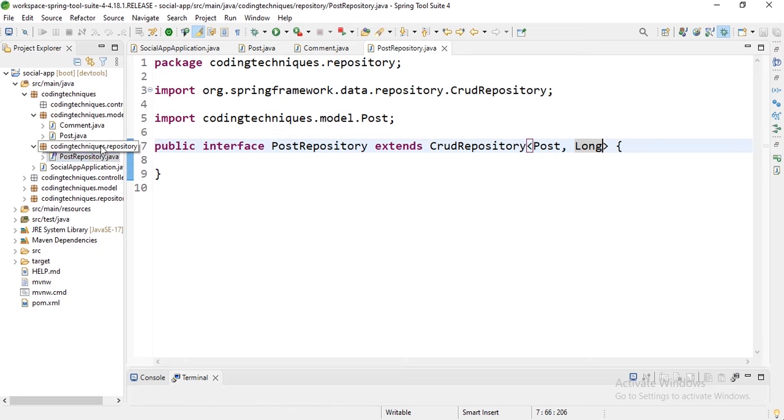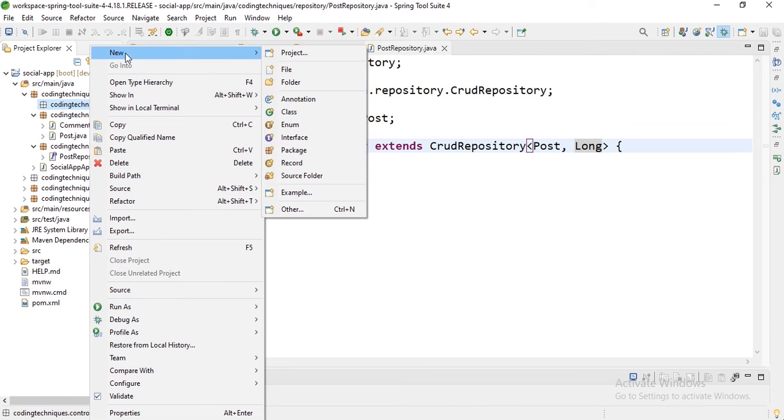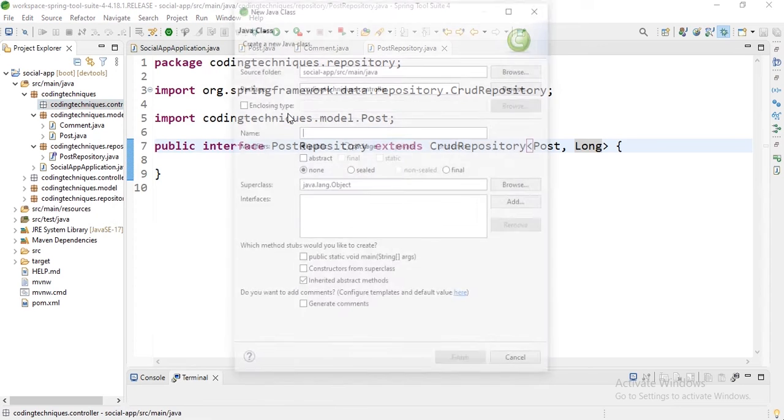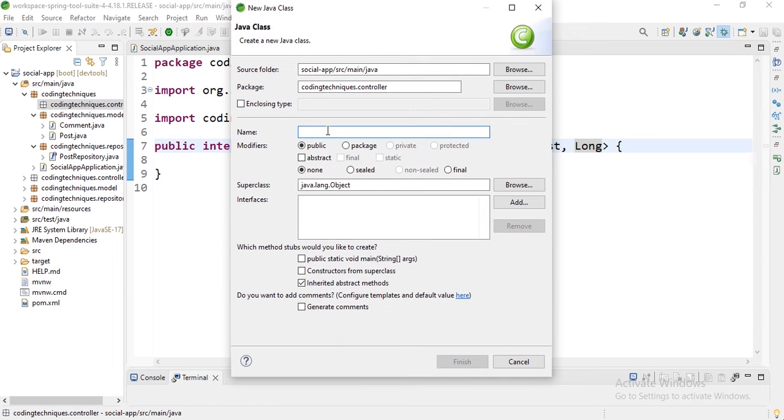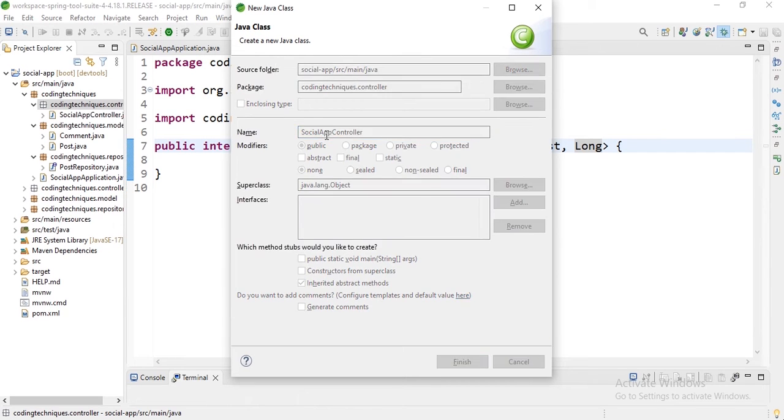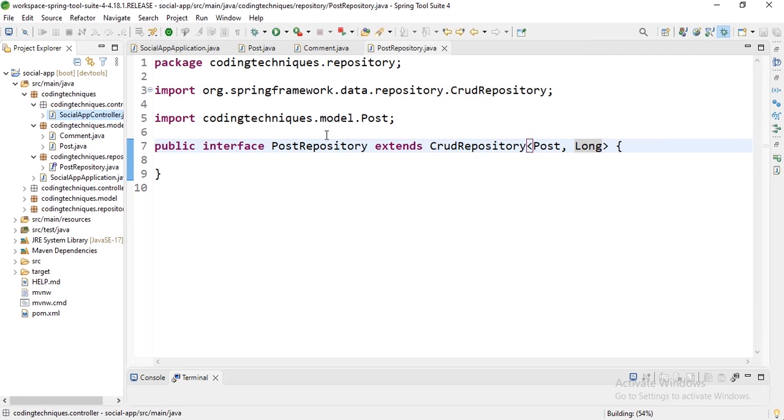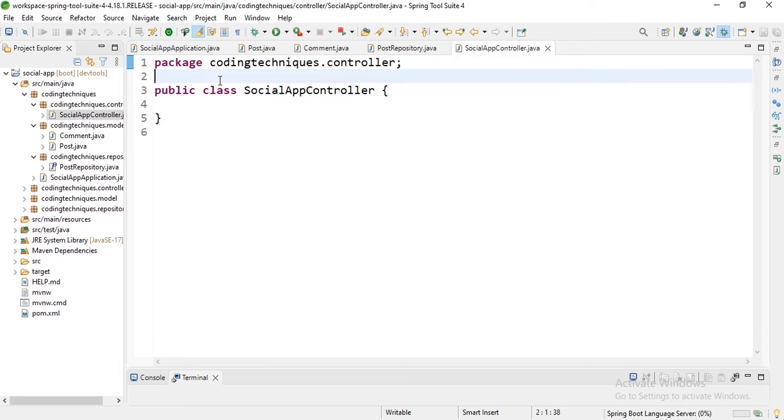And the next thing, we will go to the controller and create a new class, and the class will be SocialAppController. Okay, the class is created.